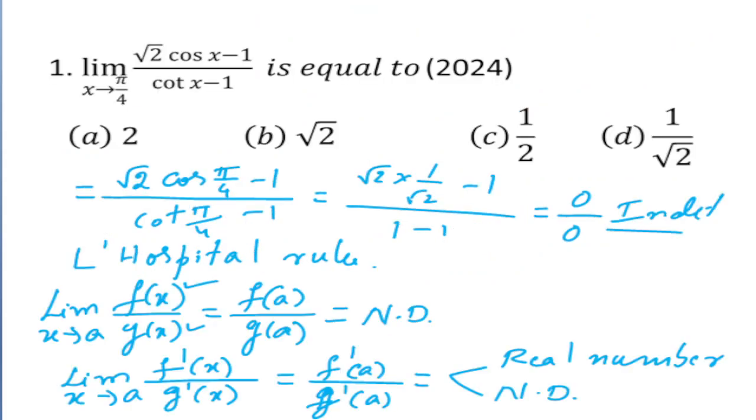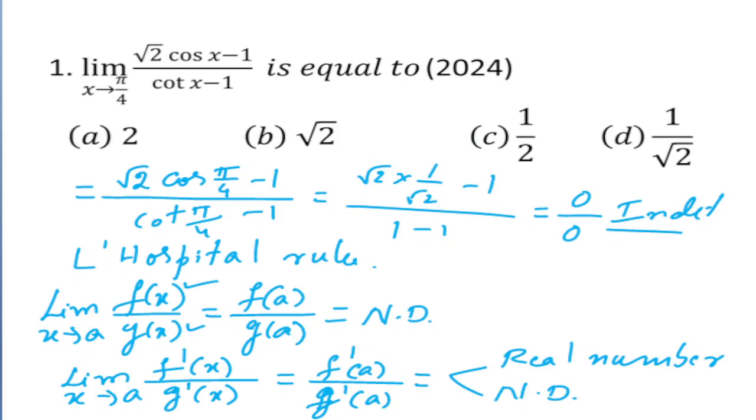So using L'Hospital rule, finding the limit of these kinds of functions will become easy. How many times can we apply L'Hospital rule? What L'Hospital rule says: if you have f of x by g of x, differentiate the numerator and denominator separately. Keep it in mind, don't apply u by v here to differentiate. Then whatever you get, apply the same limit for that. You'll get a real number, that is your limit value.